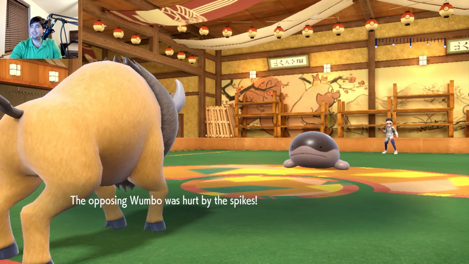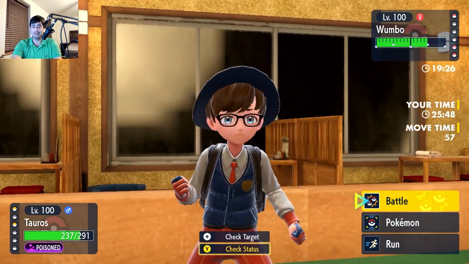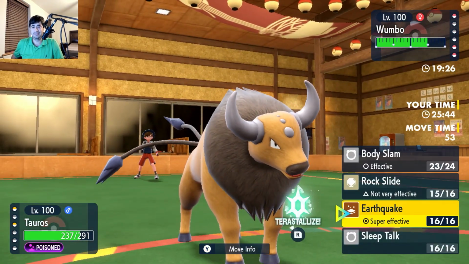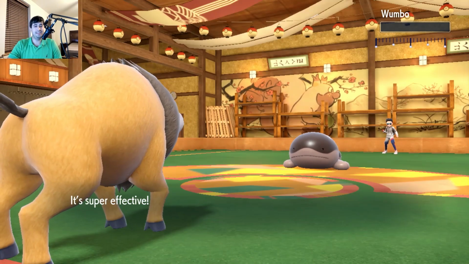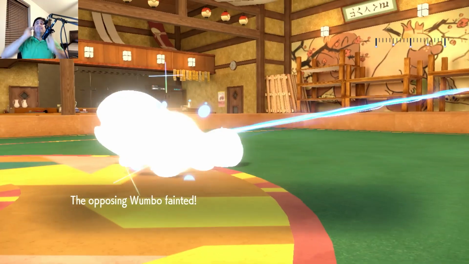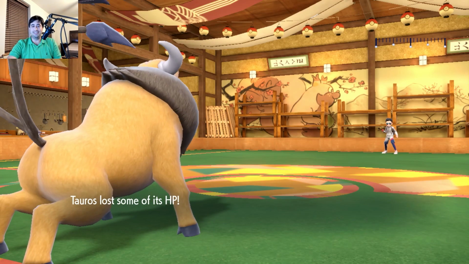You do take spikes. I think I go for Earthquake and see if I kill Clodsire. Special defensive dies to Earthquake. Let's see. Okay, you're dead. Oh no, it's a critical hit. No idea if that makes a difference. No idea. I can't tell.